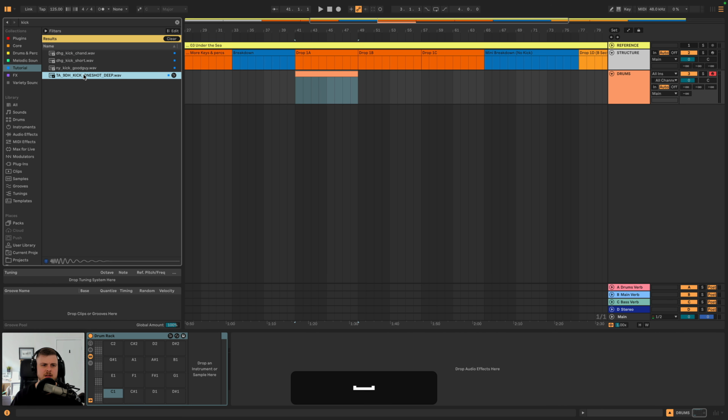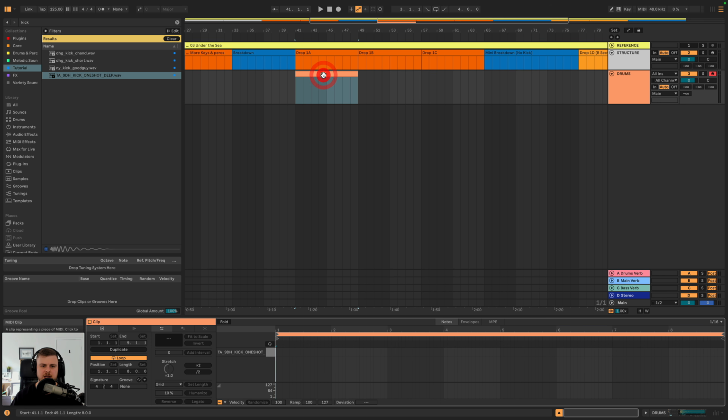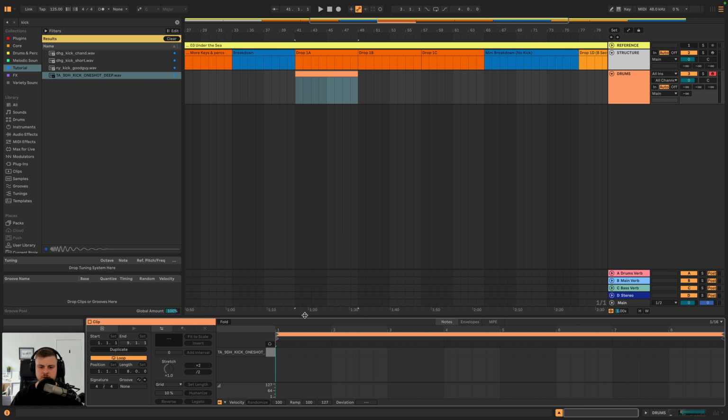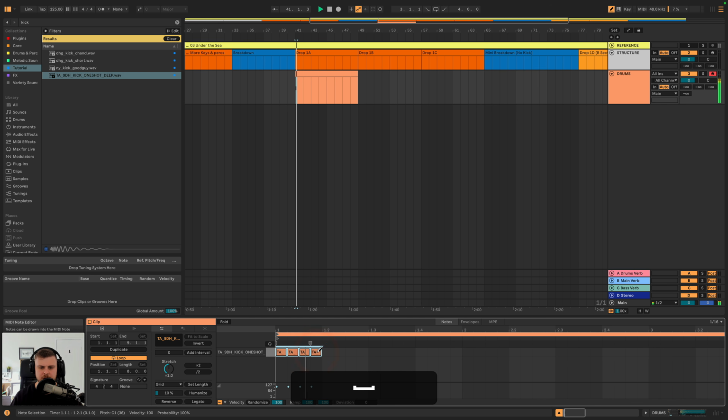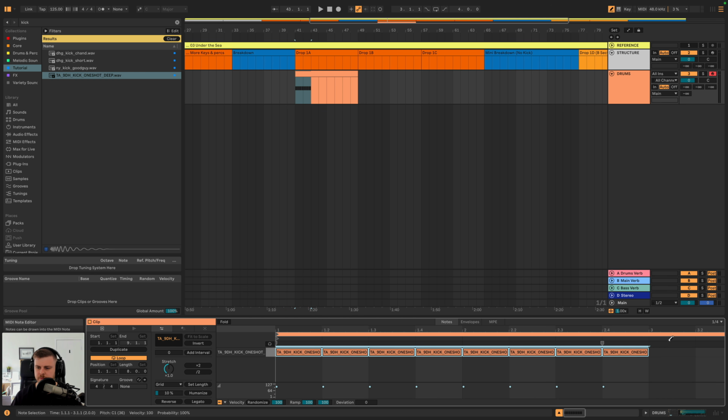Kind of like this one here. Let's start with that. It's not exactly the same as the reference track, but that's kind of okay in my opinion. Let's do a 1/16 grid. Let's just put a kick on every beat. Not every 16th. Let's just quickly go to a 1/4 grid and go boom, boom, boom, boom, boom. There we go. Cool.